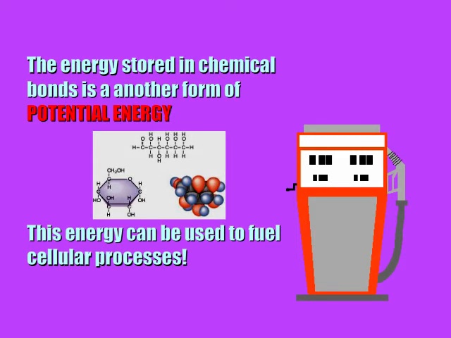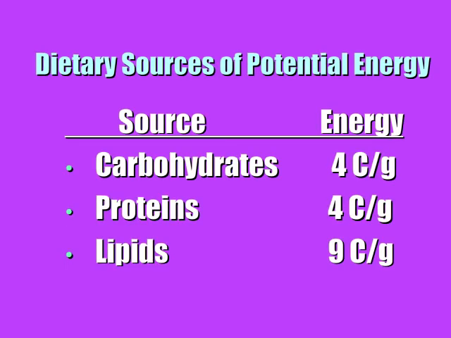Another example of potential energy is the energy that's stored in food molecules and also in fuels. And it's important because the chemical bonds in these molecules contain lots of energy. And all we need to do is break these bonds, and then we'll release that energy, and we can use it to either power our car, as in the case of gasoline, or we can use it to fuel our bodies. So there are 3 macromolecules in our diet that contain significant amounts of potential energy. And these include carbohydrates, proteins, and lipids.